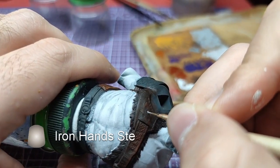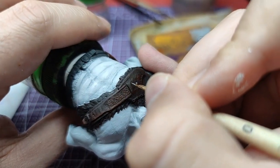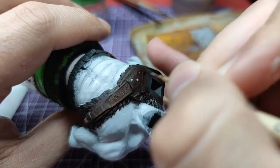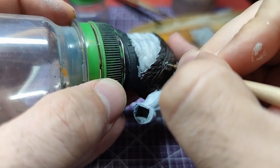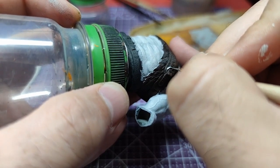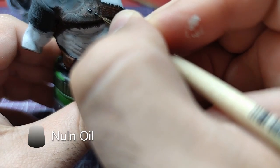Using Iron Hand Steel, we are going to paint the nails on the straps. Apart from the nails, we will also paint the buckle. Once our metallic has dried, we are going to shade it using Nuln Oil.